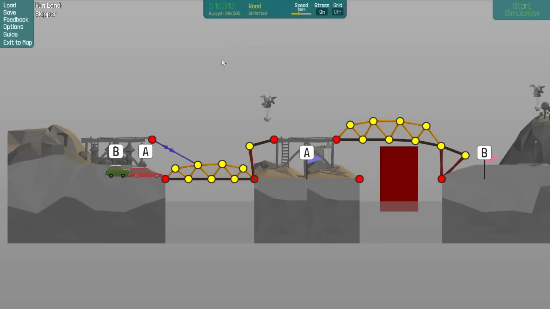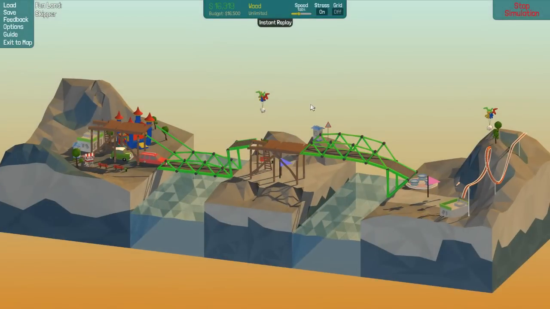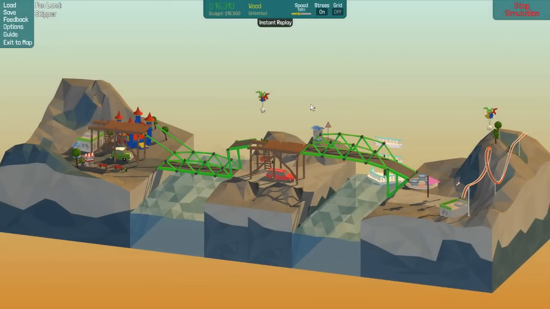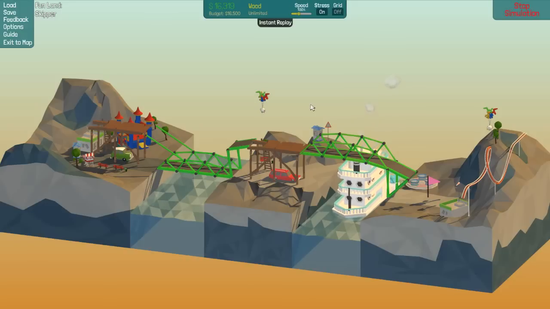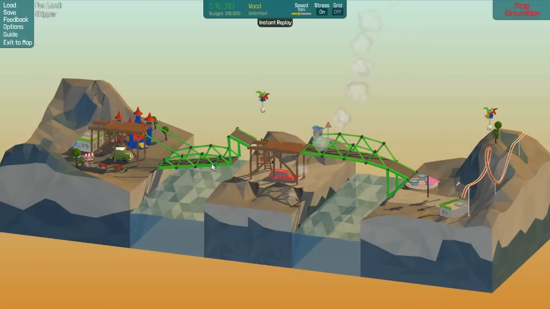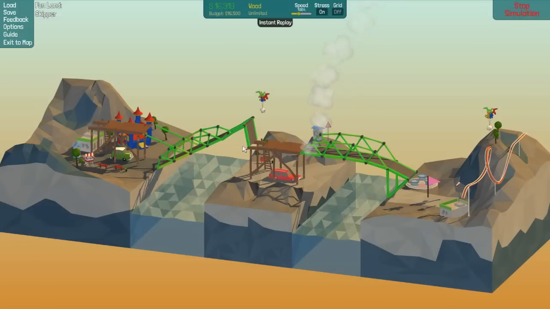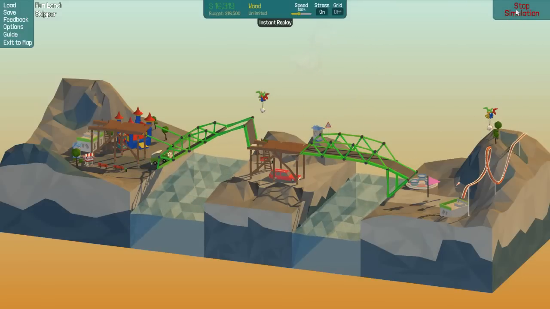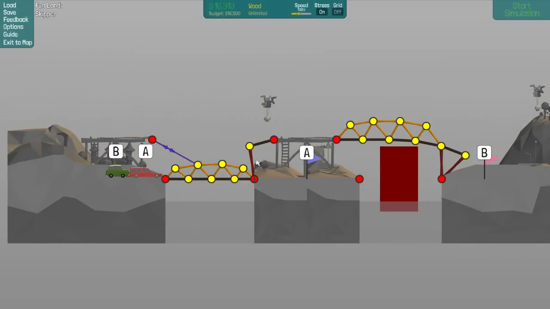And, oh, we are just under budget. All right, what is this setup gonna do? This is probably more similar to what they were looking for. So that goes, and then this will lift. Not too much, I hope. Whoa! That was unexpected. Also, it's too far, but, okay.